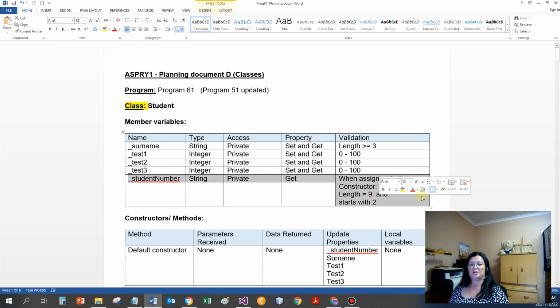And the first change would be over here. So I've got a student number member variable. It's a string, it's private, and this is the new change. I only provide a get property for the student numbers. So people can go and display in an application student numbers in list boxes and labels and whatever they want to, but they can't assign, once the object is created, a new student number. I need some validation, and this would be done in the constructor. So the length must be 9 characters of the student number, and it's got to start with a 2.